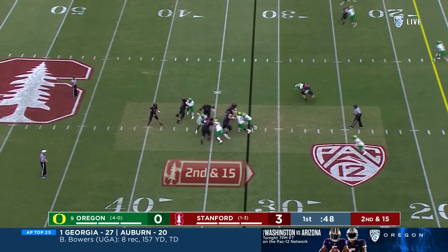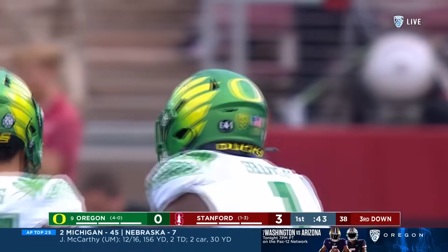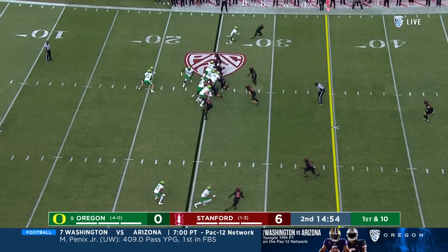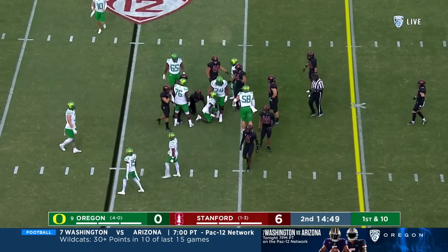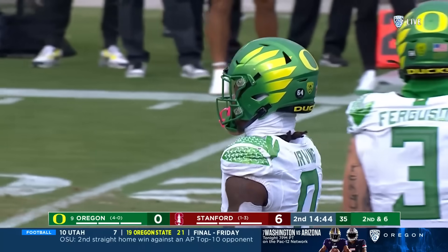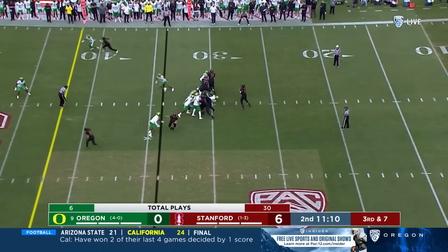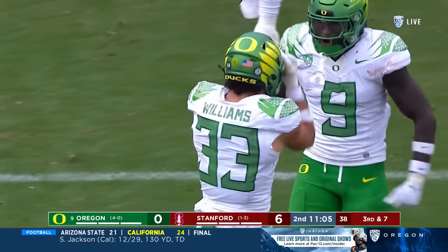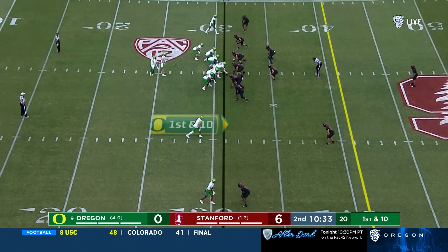Oregon is ranked and their defense has been outstanding. Oregon's offense averages 54 points per game. Bucky Irving drags it out to the 29 — Finn Bernadale with the tackle for Stanford. With that Oregon tempo and speed they'll be right on the ball. Duck show blitz, here they come — Daniels buried in the backfield. Evan Williams knifing through for the sack, and Stanford will be forced to kick it away from the Oregon 31.